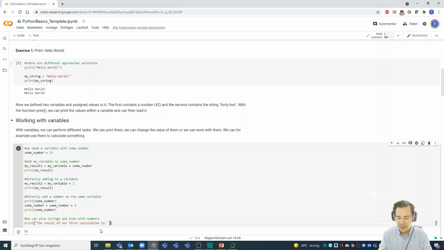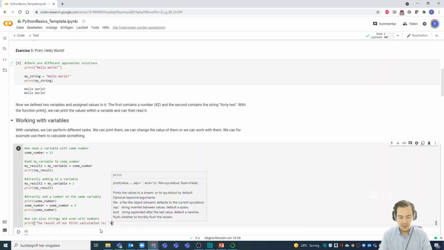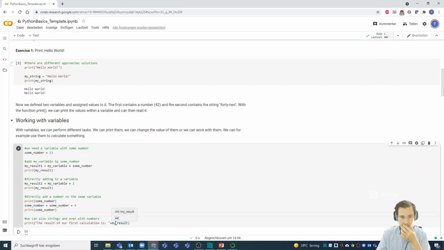And now we add, for example, my result to it. If we do that, we should usually have printed the result of our first calculation is whatever is standing in my result.